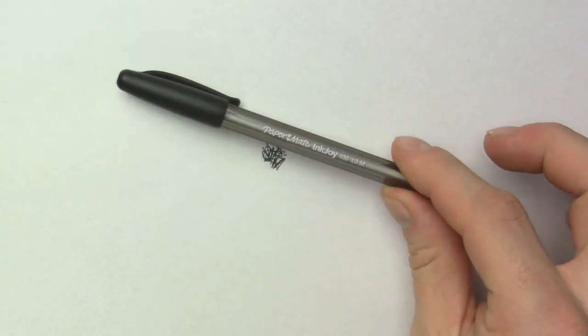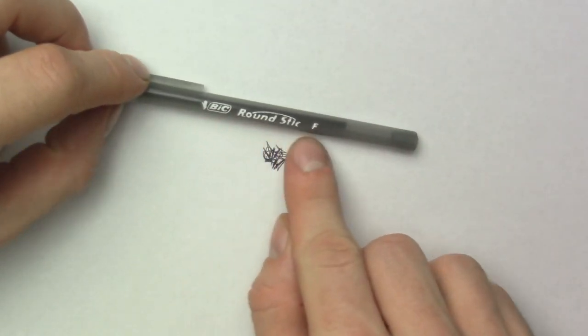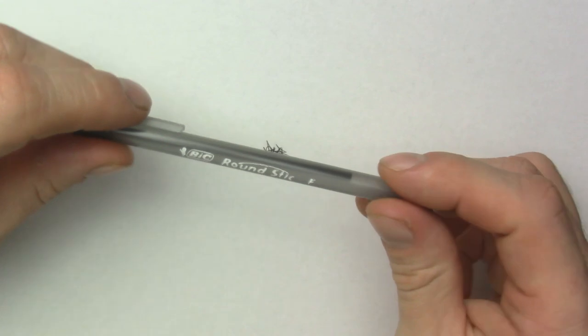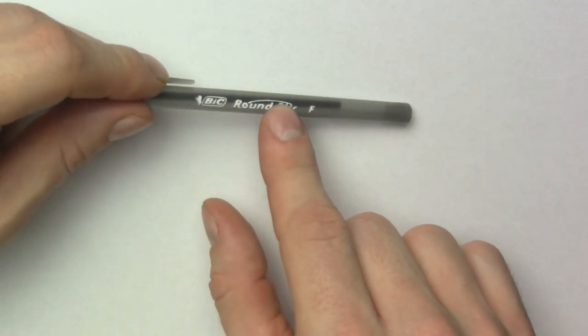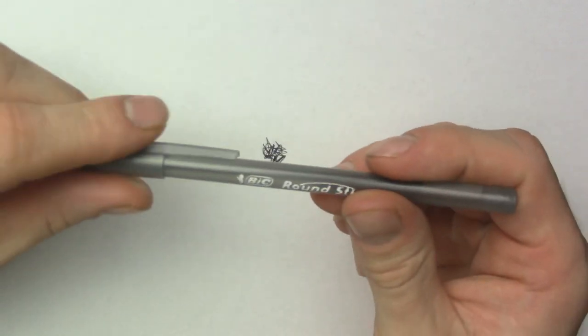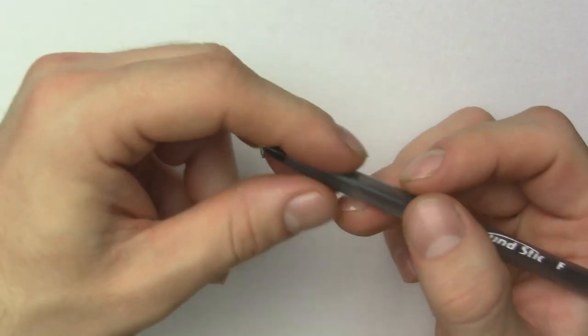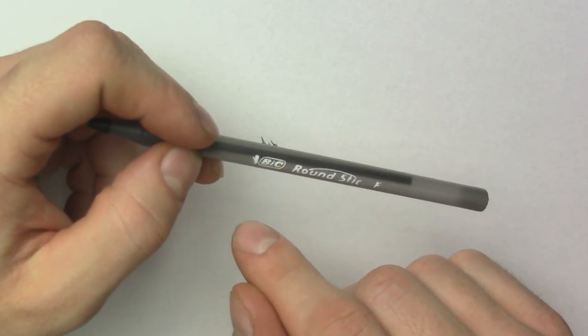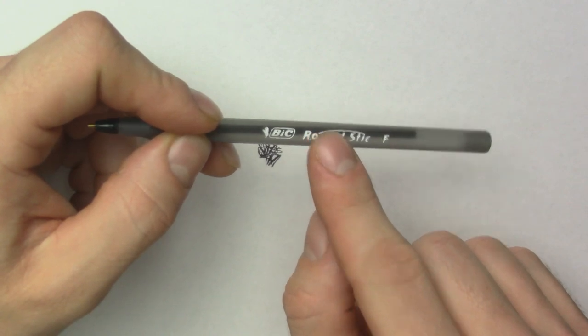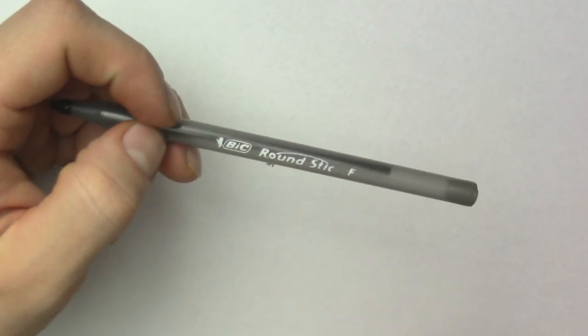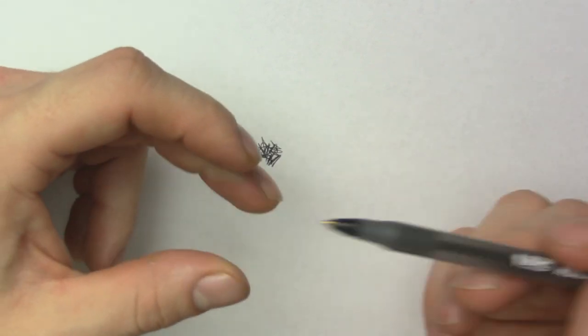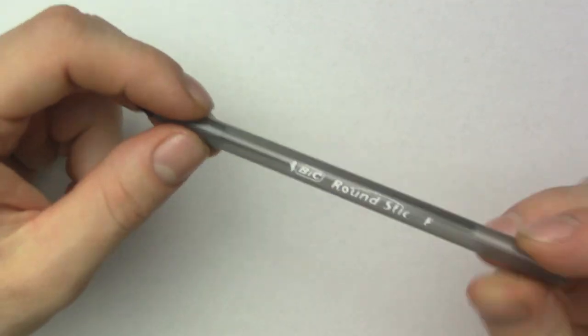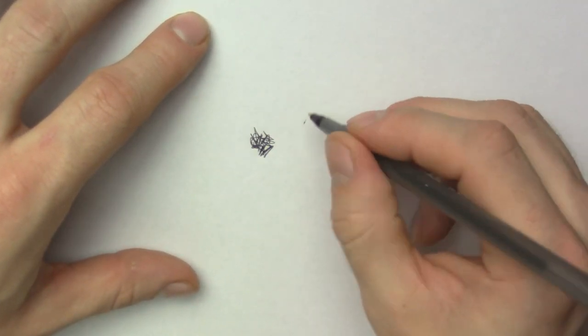Now the BIC pens, this is a fine, you have the fine, medium, and then you have the larger, the bold. Now if you want a really thick line with the BIC pens, you can go with the BIC Crystal, those ones are the 1.6 in size, so they're a lot larger than this one. This one has a round barrel and these don't come in as many colors. The colors that I have seen have been red, blue, and black so far that I know of as far as a fine size. If there are other sizes, let me know in the comments of this video what other colors there are for this, because I haven't been able to find any other colors that is in the fine size.